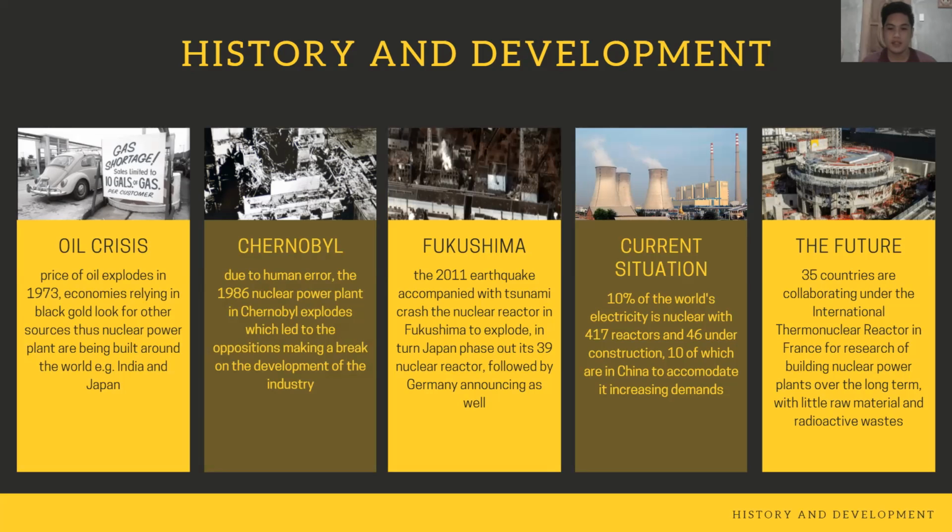The current situation: 10% of the world's electricity is nuclear, with 417 reactors and 46 under construction, 10 of which are in China to accommodate its increasing demands. And in the future, 35 countries are collaborating under the International Thermonuclear Reactor in France for research of building nuclear plants over the long term with little raw materials and radioactive waste.